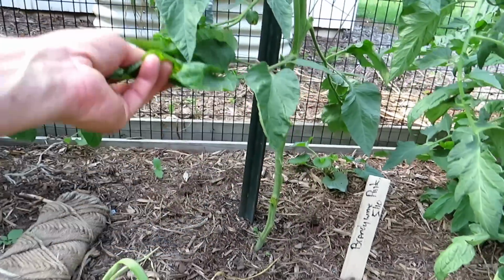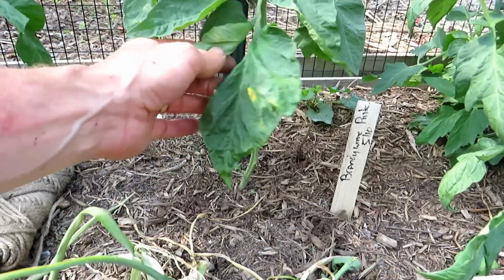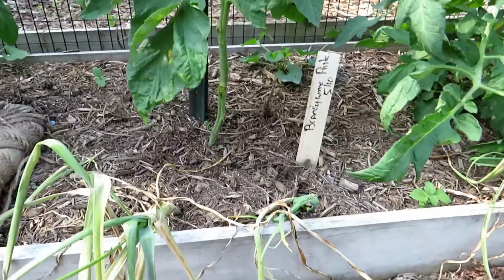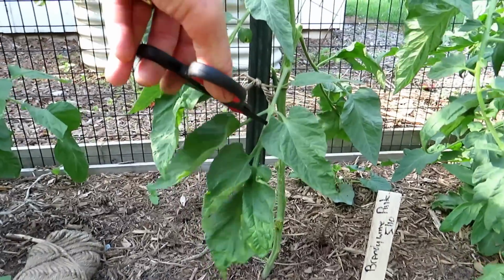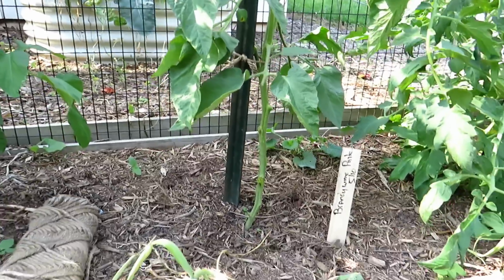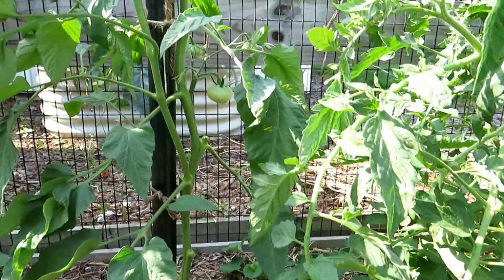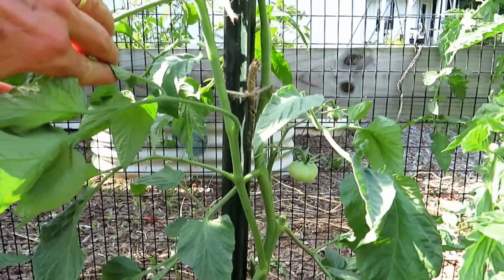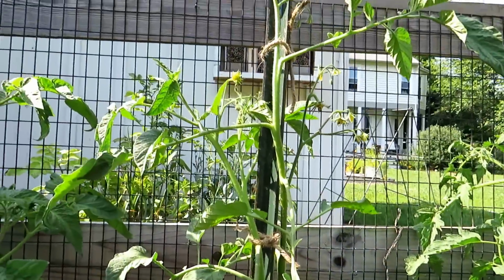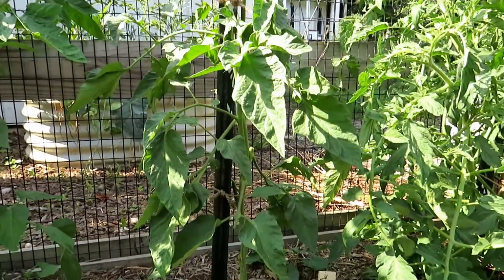Eventually I'll probably remove this one, but you can see now you have the airflow. I've got the mulch down for moisture management. If you don't like the yellow right here, again, that's nothing to worry about. You can cut part of the leaf. You don't need to take the whole thing off. So we'll just remove that. And now we have a tomato that's set up for the bottom pruning. We did the 2 stems. We're doing double stem. Could be 1 stem, could be 3 for triple stem. But you get the basic idea. And that's how you prune and manage a tomato plant.